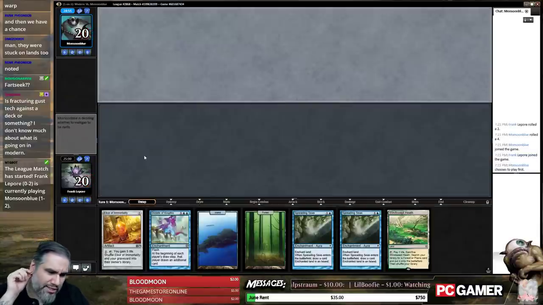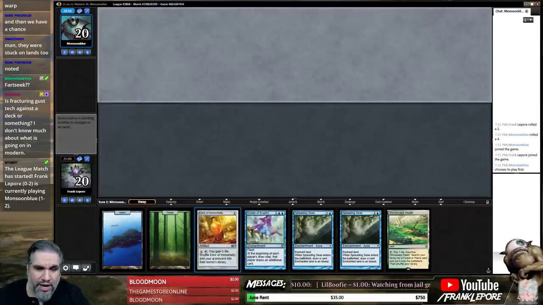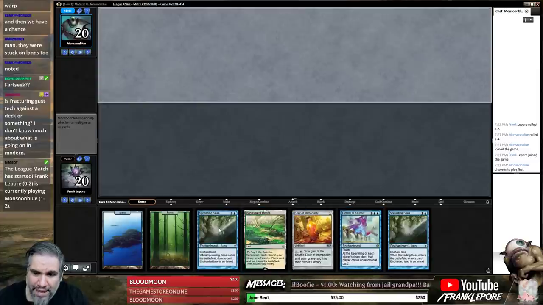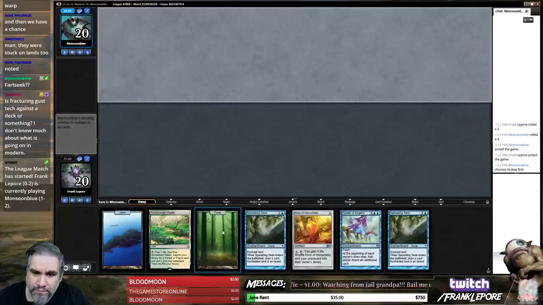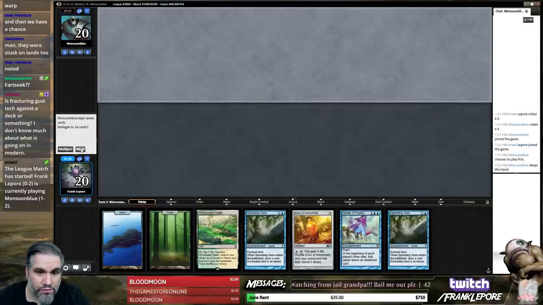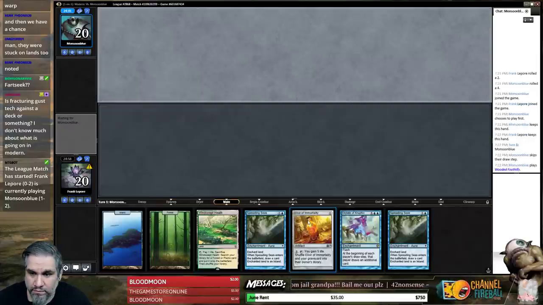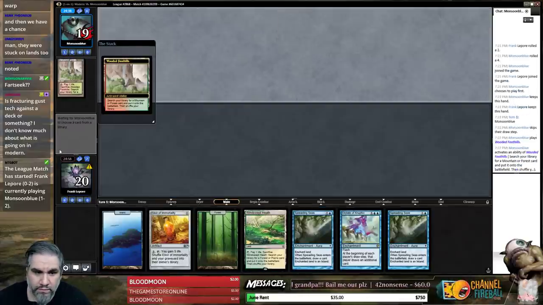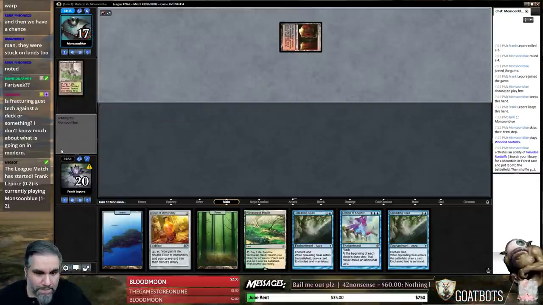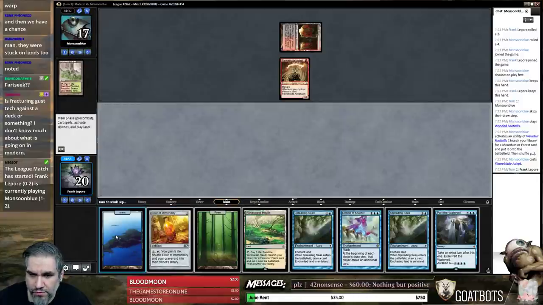I think Fracturing Gust is just a solid card for the elf deck. It does get rid of problematic cards like Chalice or Ensnaring Bridge, which are good against elves. It's also just great against Affinity. So, interesting.